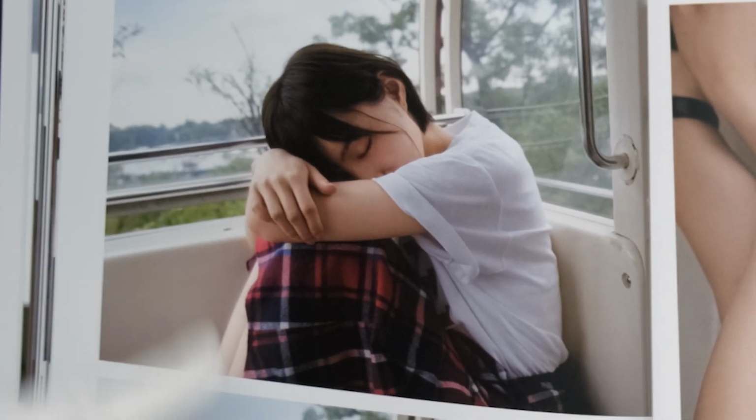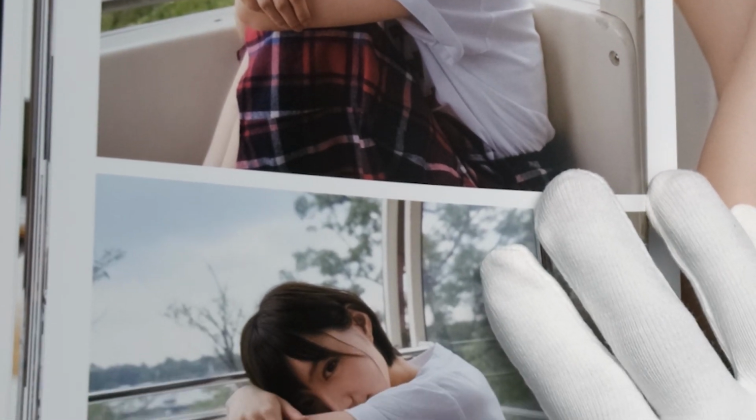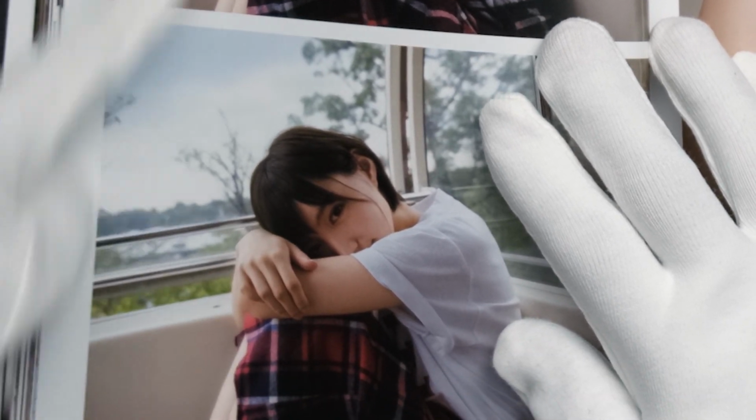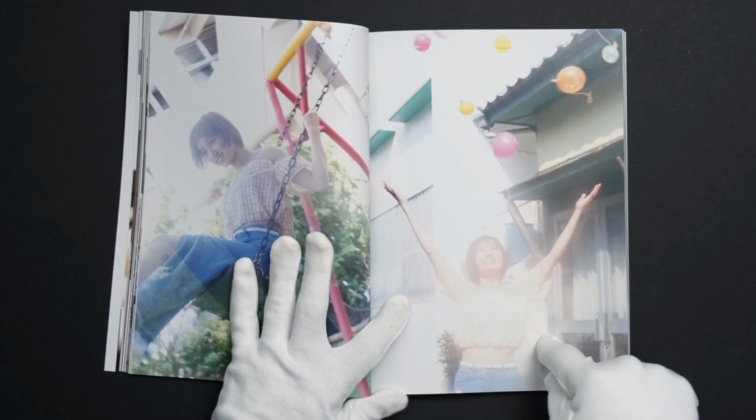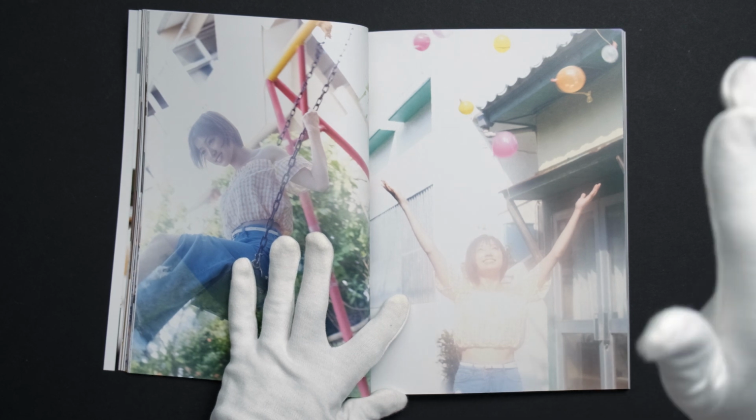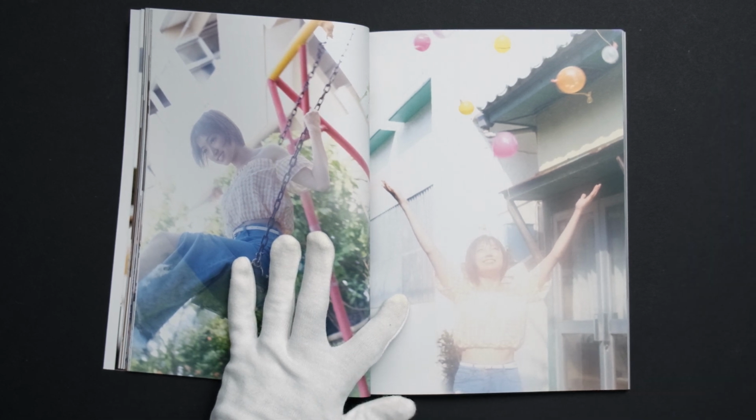I feel like this image isn't that strong over here to dedicate a whole page to it. I feel like these two right here, even though they're a second apart, add a little bit more of a story and narrative, like closed eyes then open. It feels a little bit more like it's you and her connected. Then we have this one right here, and this one's super overblown. Kind of looks like he had Vaseline on the lens or something. When I see this, I think 70s style photography where it's a little bit overblown and has this type of feel to it.